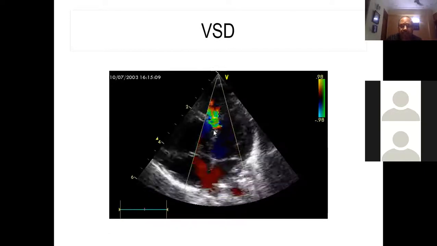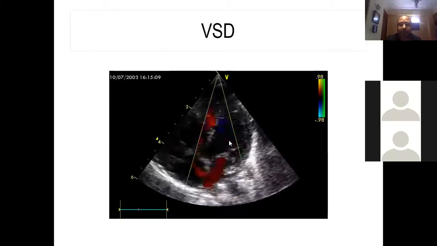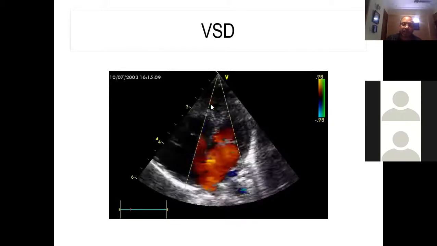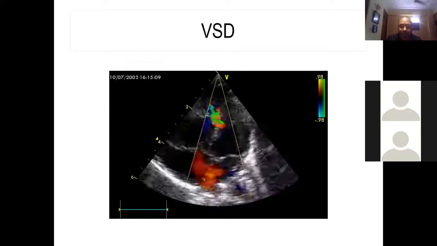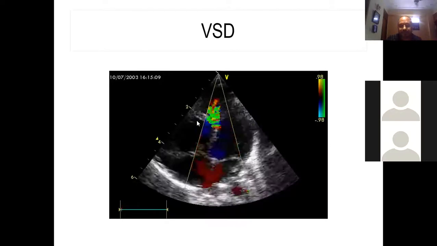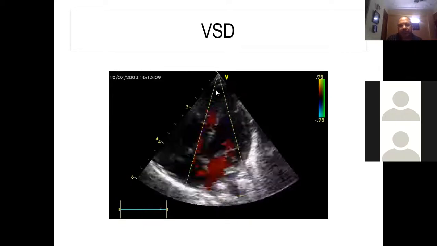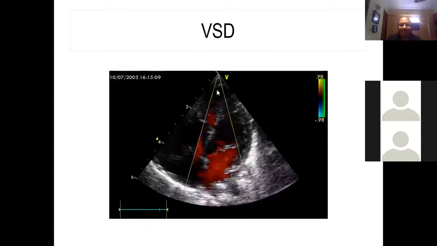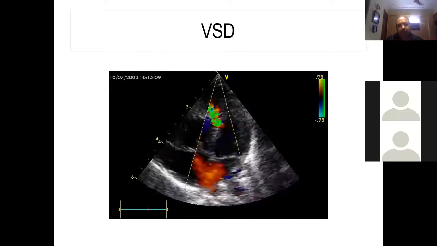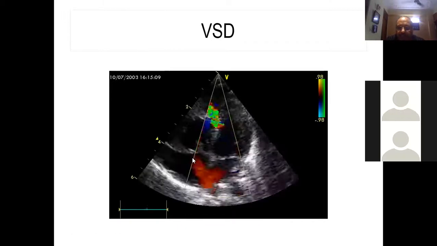So the shunts tell you about the gradient across LV-RV. If the gradients are less, it means the RV pressures have built up. And if the RV pressures are built up, it means the patient has gone to pulmonary artery hypertension. Can you check this RV pressure in another way?